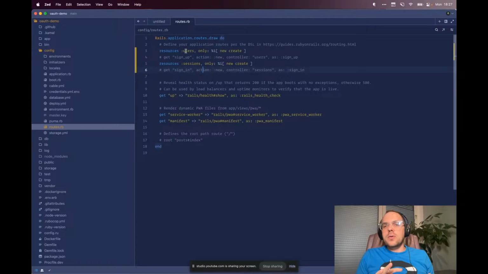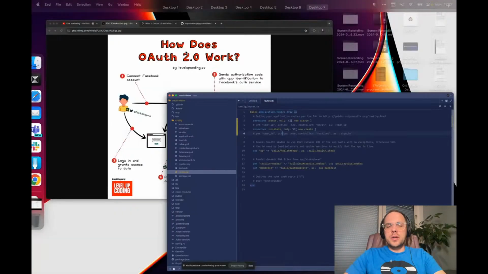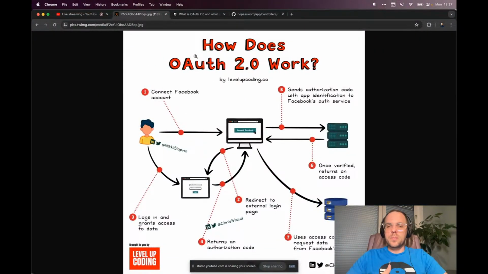Before we get to that, though, I want to continue on the routing architecture and think about this interaction, how this works. So user comes to our page. This is going to be the sessions new route. Okay. When they click this button, what is that route?